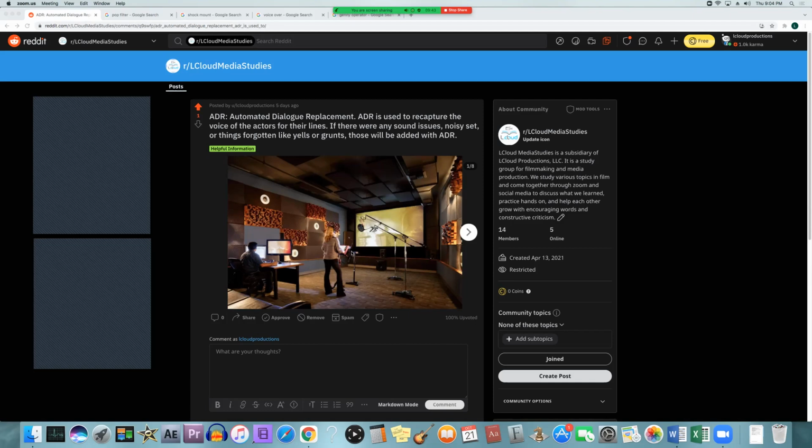Usually in ADR sessions, they'll do both at the same time. So you'll hear it and see it, but depending on what it is, if they don't like the performance, they might not want you to actually hear it. They just want you to see it so that you can put in your own performance, or change the performance and make it better. So it depends on what they actually want, but most of the time if you are doing an ADR project or a session, then you will use both visual and audio elements to help them match what they did in their original performance.